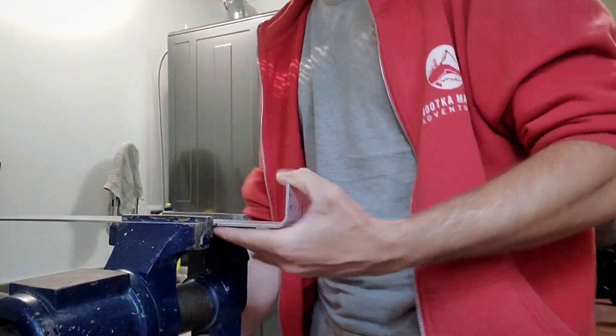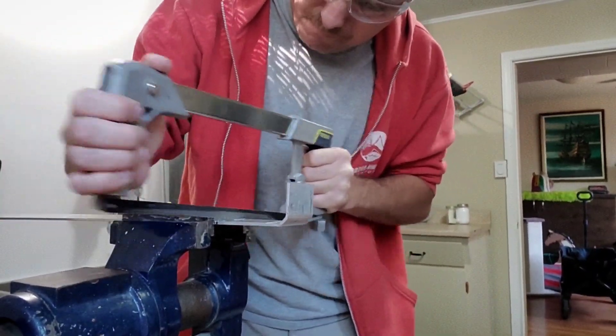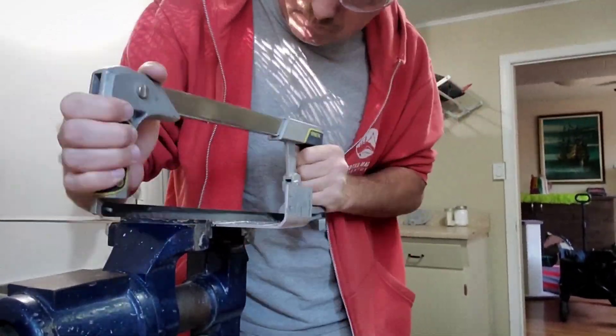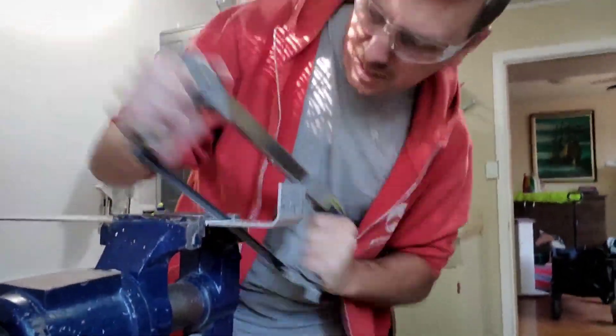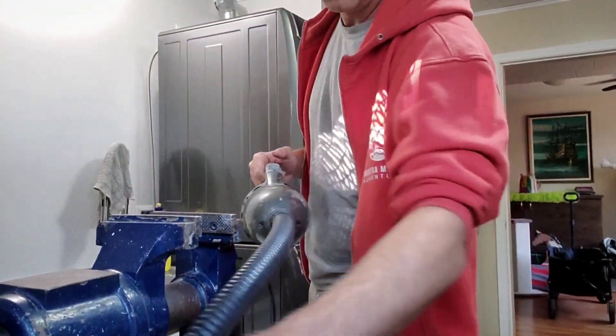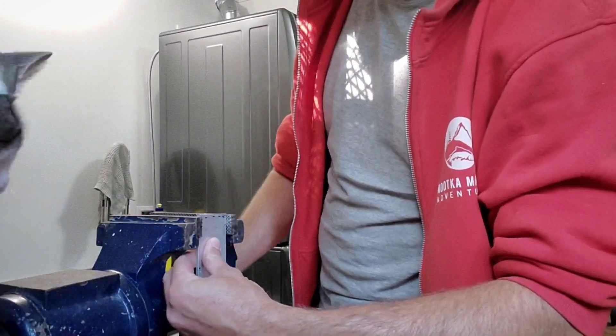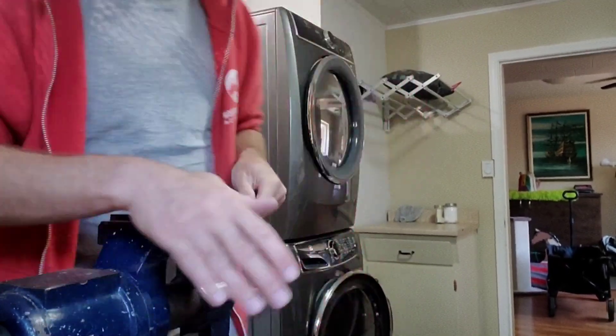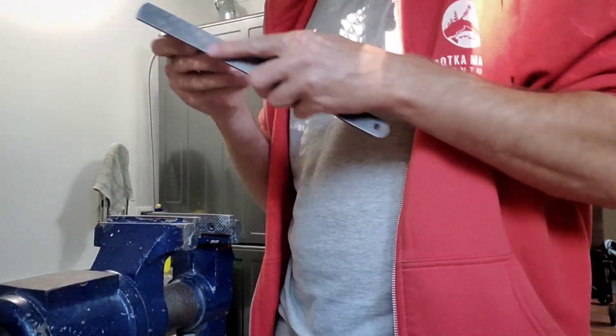Okay, we've got her bent, now let's cut off the chunk we want. Hacksaw, nothing fancy. I wish I had a better saw, but what can you do? There we go, coming along, just a rough cut for now to get it kind of close to the final dimension. I don't know exactly, this is a new thing that I'm making, so I don't really have a pattern that I'm working off. I'm just kind of doing it and making it work.